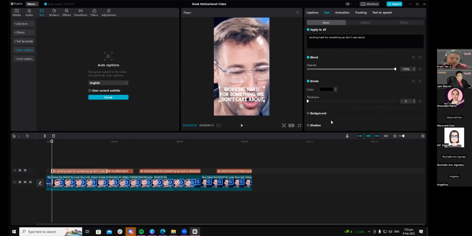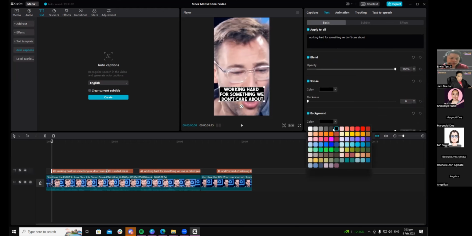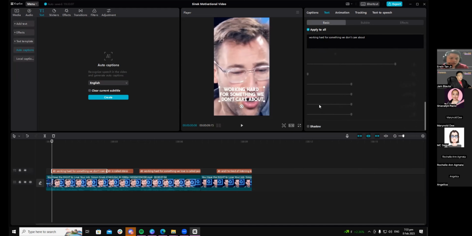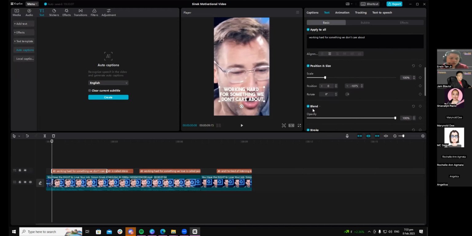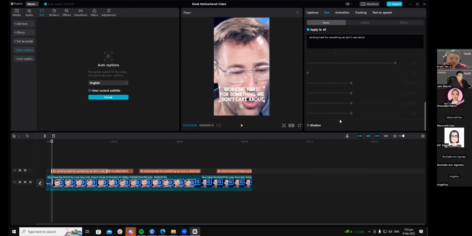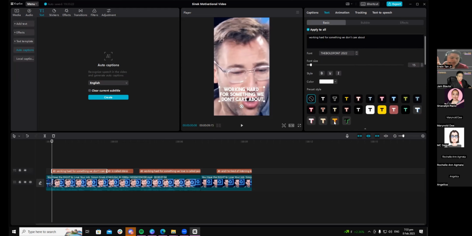If you want a background for that specific caption, you can do that. But ayan, background, color, stroke, and then blend opacity, shadows. Yan. But for me, what I always rely on is just the preset style. Okay na yun para sa akin.